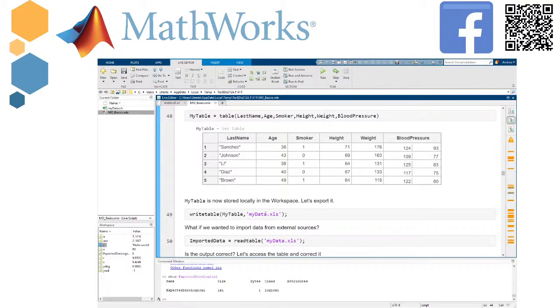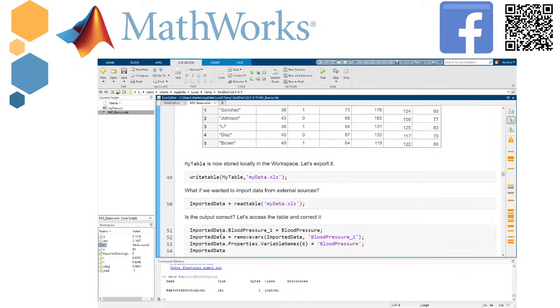That is it. And in this way, I can create an XLS, and it is called my data. Okay. But what happens if I want to recall this table? It's quite easy. I can create a matrix called imported data. It is an array, and thanks to a built-in function, readtable, I can import my data from this XLS called, of course, my data.